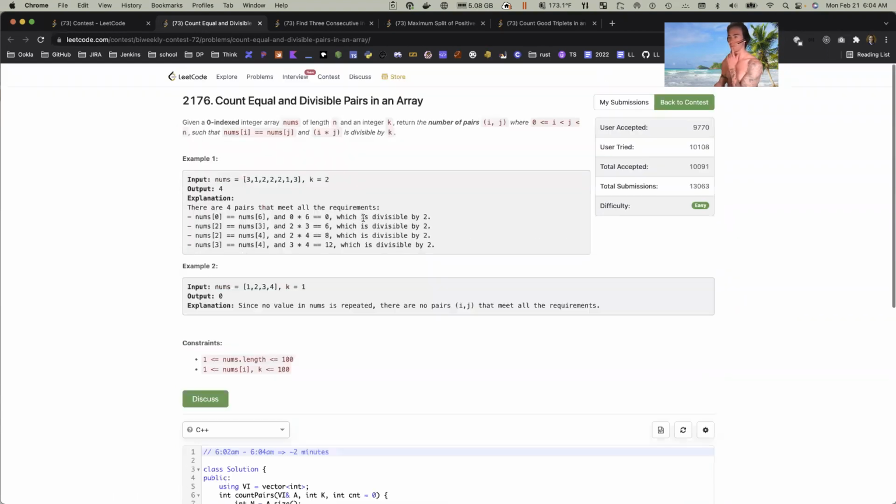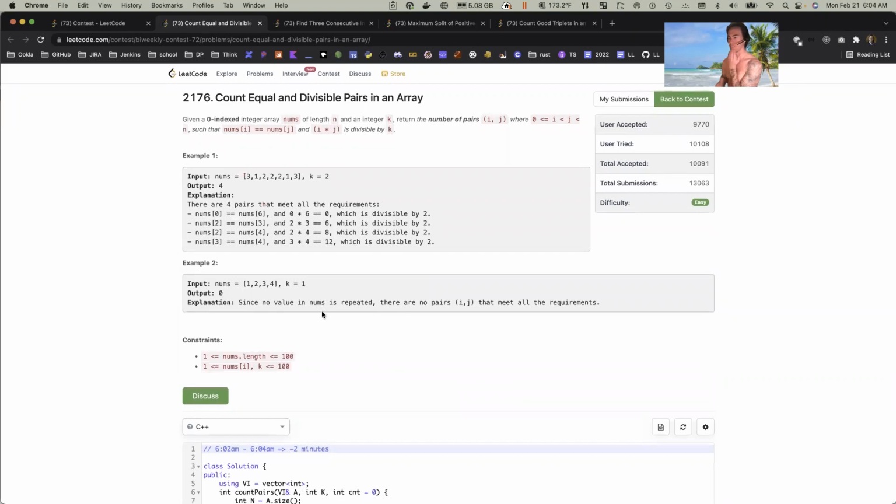Anyhow, it's 2 minutes for a brute force algorithm, and then, can we do something faster, better? If i is equal to j, then we can do some pre-processing, right?